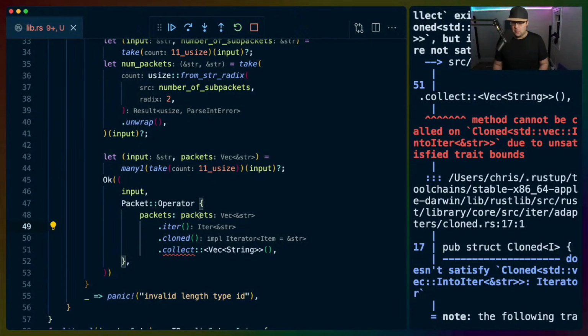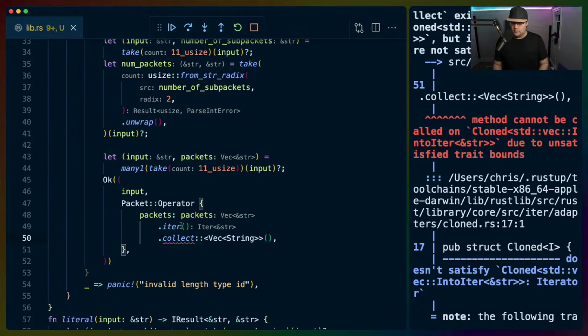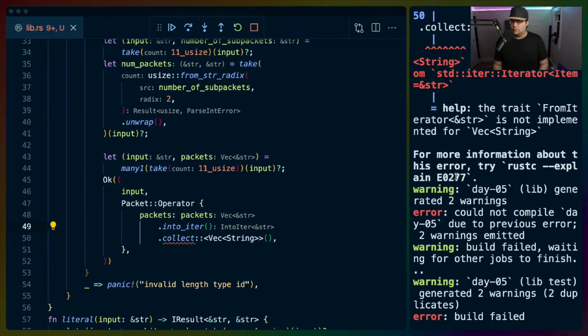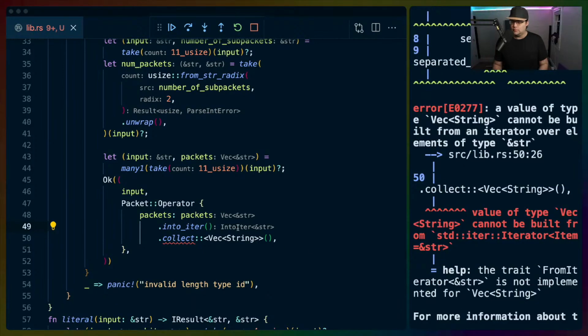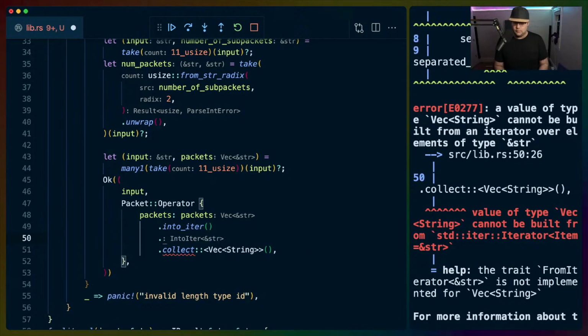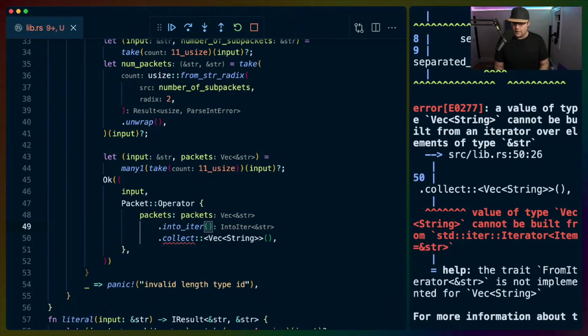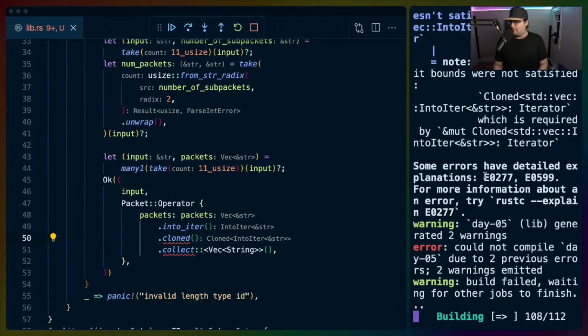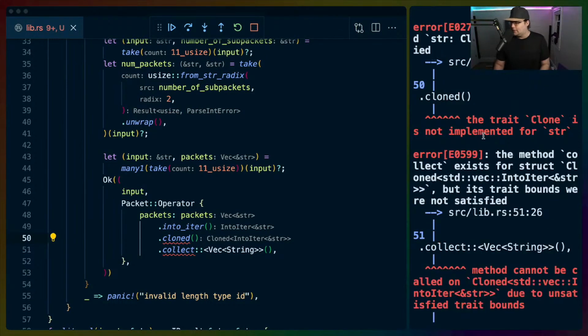What did I do wrong here? Packets is a Vec of string slices. If we iterate over it with into_iter, what did I write wrong here? I messed something up, and I don't see the typo that I made.